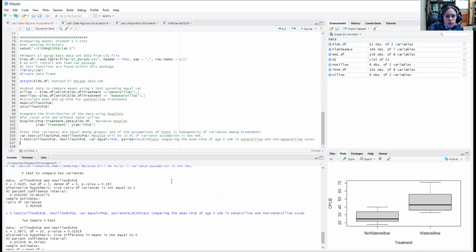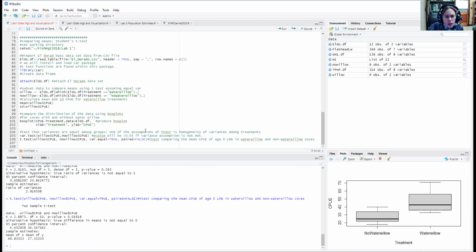Okay, so this initial assumption was not met, right? So because we failed to meet this first test, the F test to compare the variances, then we ran a t-test comparing the mean CPUE of age 0 rather than the full distributions.